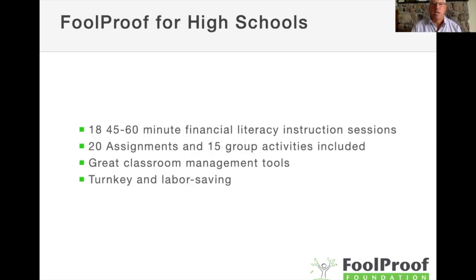FoolProof for high schools has 18 modules. 16 have pre and post test, 2 are guided practice. They take anywhere from 45 to 60 minutes start to finish. If you're using FoolProof for high schools modules only as supplemental in your classroom, it would take right around a 45 to 50 minute schedule, up to a 60-minute schedule, depends on how your school is set up. It would take right about 2.5 weeks of instruction.